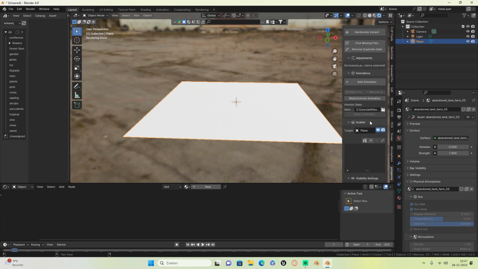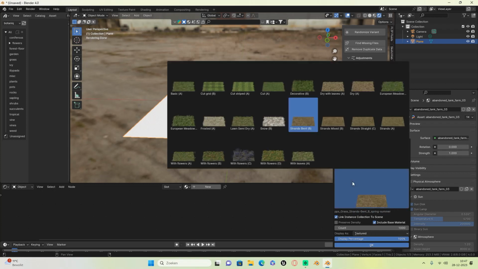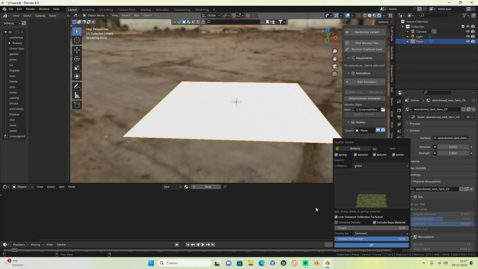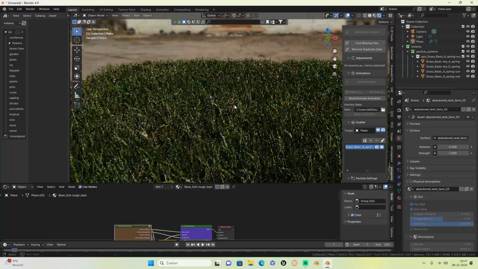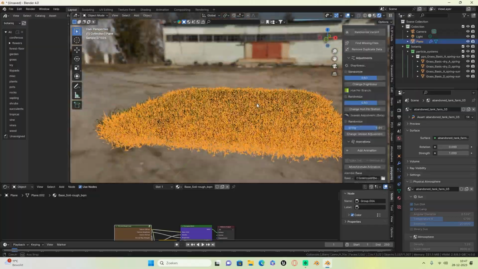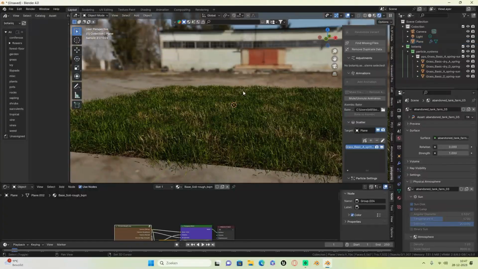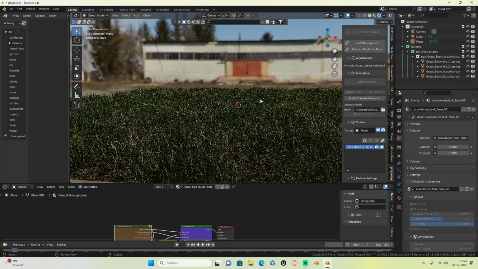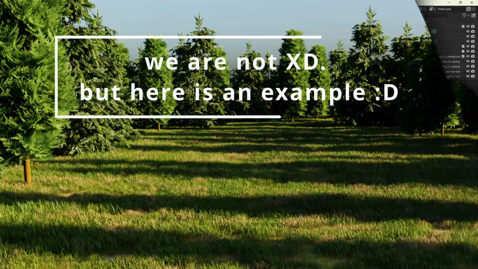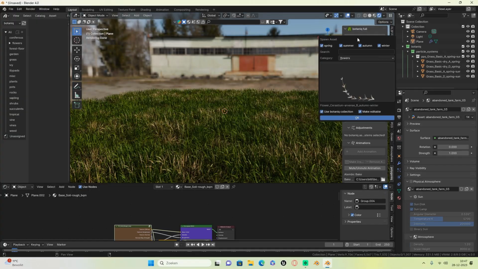Where is Polygonic? You can scatter some grass. This one is free, or this one is in the light version, I think. And you will have grass pretty easily like that. Scale it up a bit to get some spots that don't have grass like this. Looks pretty nice. We're gonna change the lighting later so that it looks even nicer.